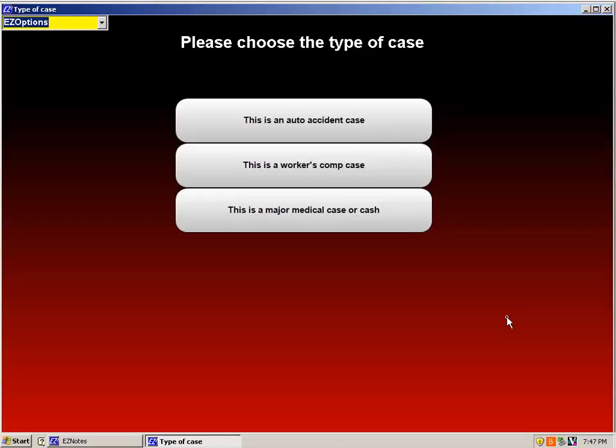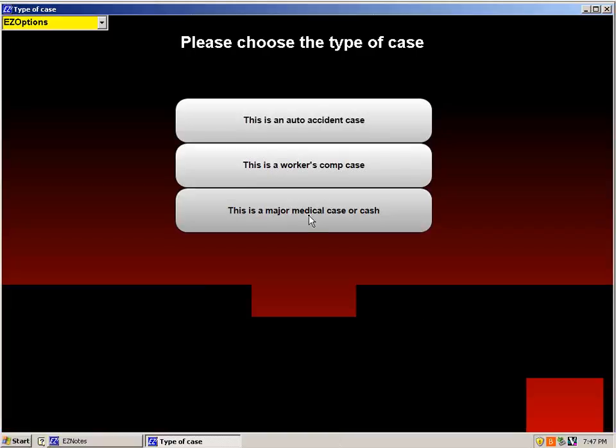Now, the first question on the form that we looked at a moment ago was, is the reason you're presenting today from a car accident? And if it is, and we click the first button, it's going to ask 44 questions in addition to the 27 questions that are part of the patient intake form. If the person says, no, I got hurt on the job, then it's going to ask 18 questions in addition to those 27. But to make it easier, I'm just going to pick the one that says this is a major med or cash case. This would also be Medicare, this would also be barter, but essentially it's the basic questions because there's no litigation involved in that kind of stuff. So I just pick major med.